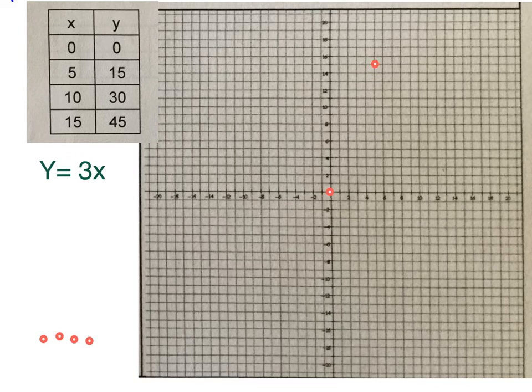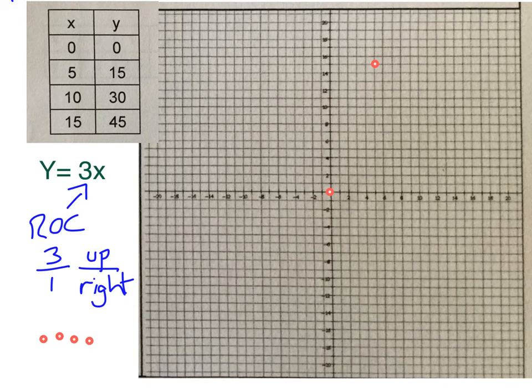Now there is a big gap, so if I wanted to actually graph the next one, it's not going to be in my table or on my graph, because if I go over 10, up 30, it's going off. It's not going to be on the physical graph. So I am identifying my rate of change. My rate of change is the 3. That is 3 over, of course, that invisible 1 that doesn't have to be there. The top number tells you how far to go up and down. In this case, it's positive, so it is up. And the bottom number is always to the right. So I need to go up 3, right 1.